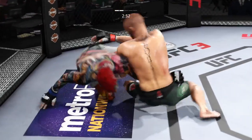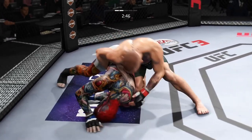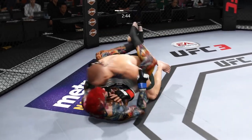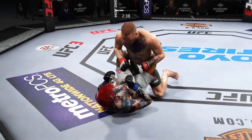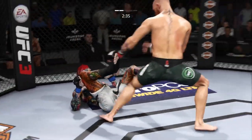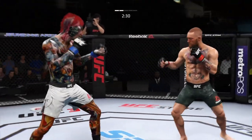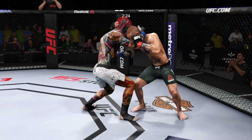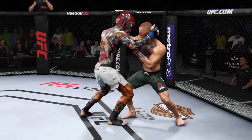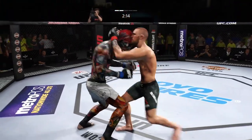Under three minutes remain in round two. Nice sweep. He's now working from full guard, posturing into place. McGregor gets back up — back into his comfort zone. He has landed some good shots tonight, but has been unable to string together any solid combinations, and that has served to keep his opponent in this fight. Let's see if he can change up the tempo and put together a combination that is more damaging.